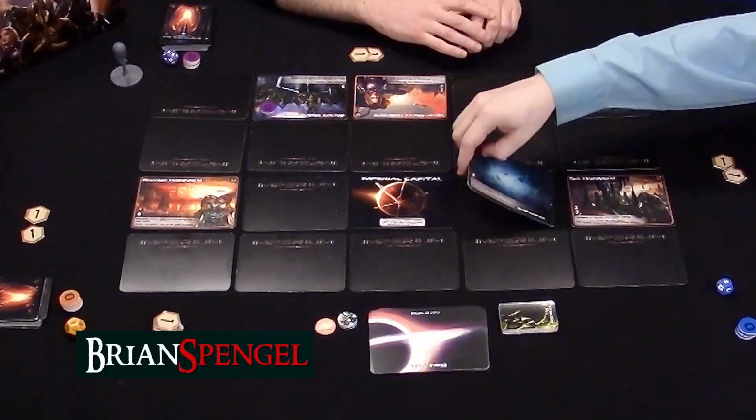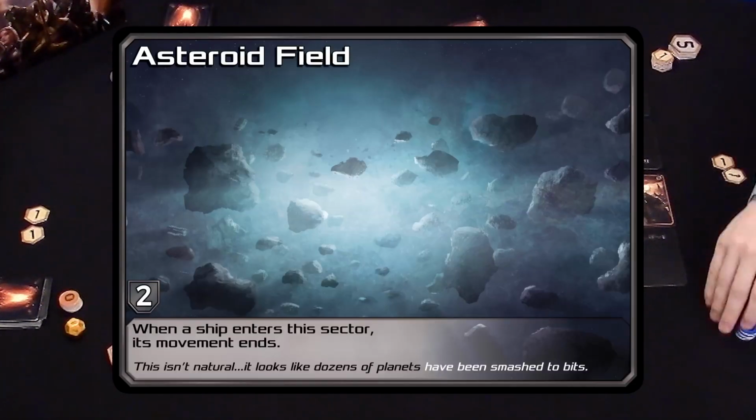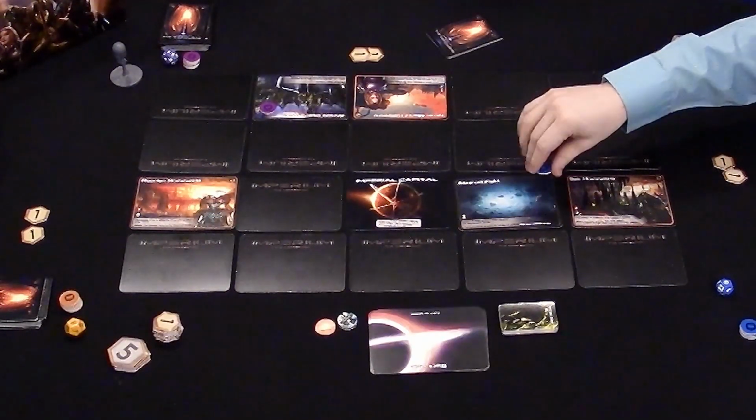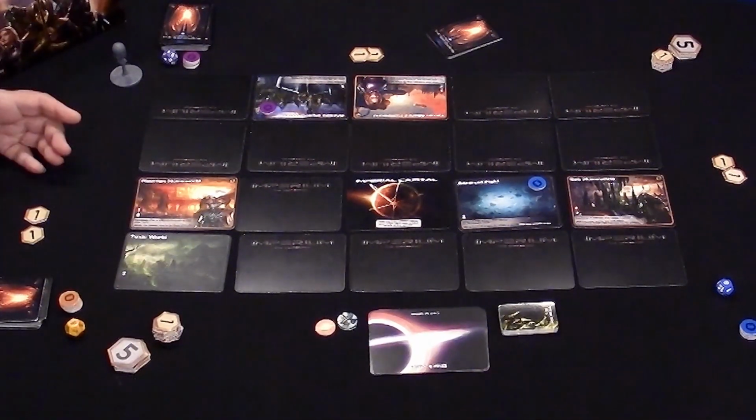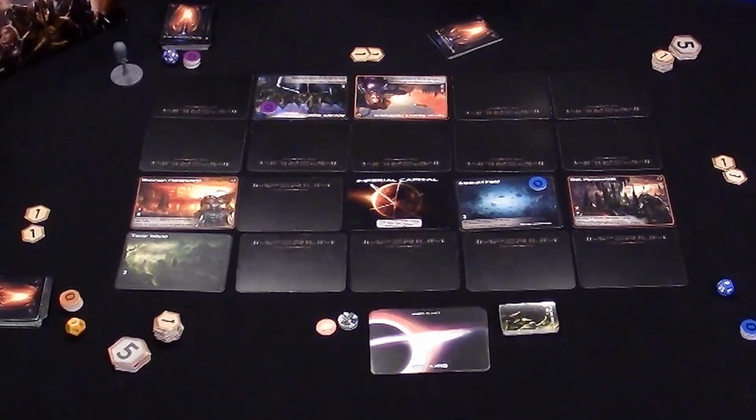Okay. I also don't have any ships, and I will use my develop action to settle an asteroid field. When a ship enters this sector, its movement immediately ends. But even though it's an asteroid field, I still take ownership of it. That's right. Okay. My turn. I would like to settle as far away from everyone as possible, so I'm going to be on this little corner. Doesn't look like it has a special ability, but Toxic World has 2 shield. That's right. And so the defense written on a location is how much damage it takes to destroy it, and it's also how much favor you'll lose if it's destroyed.